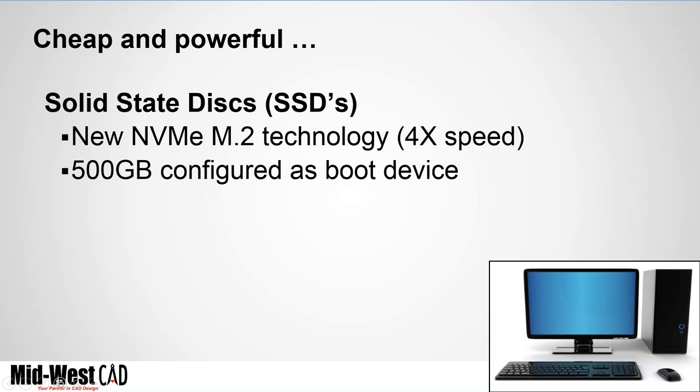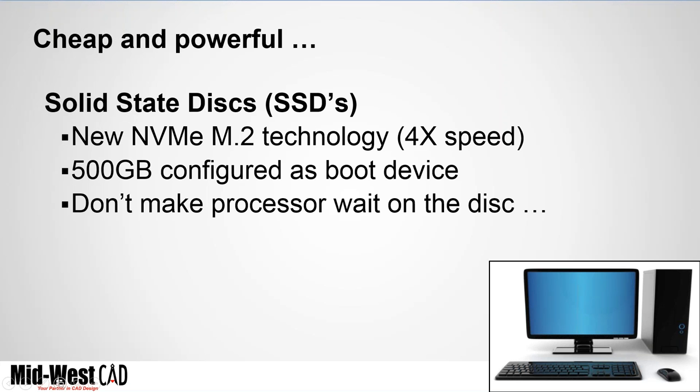I do typically specify my machines with maybe a 1 terabyte magnetic disk, which is nothing now. That's $150 tops. And that can be viewed as your backup or your offline storage. This is definitely worth doing. Don't buy a high-performance machine with a lot of high-performance RAM and then boat anchor it because it's trying to use a mechanical hard drive. These new solid-state disks truly are worth it. Don't make your expensive computer wait on a $150 disk. Go ahead and take the plunge and put in the extra $250 that it takes and get these high-performance SSDs in there.